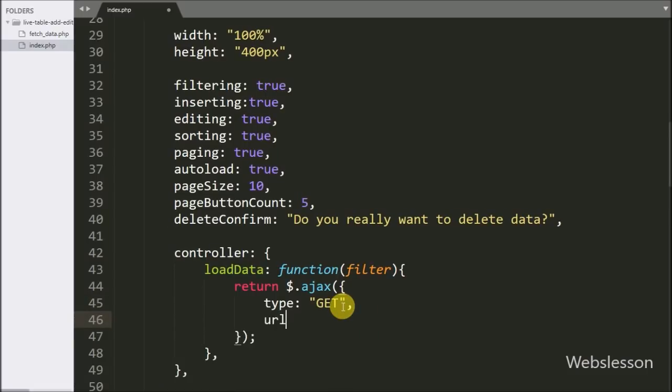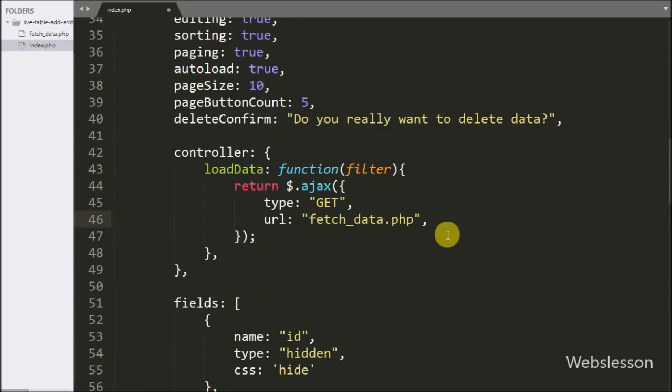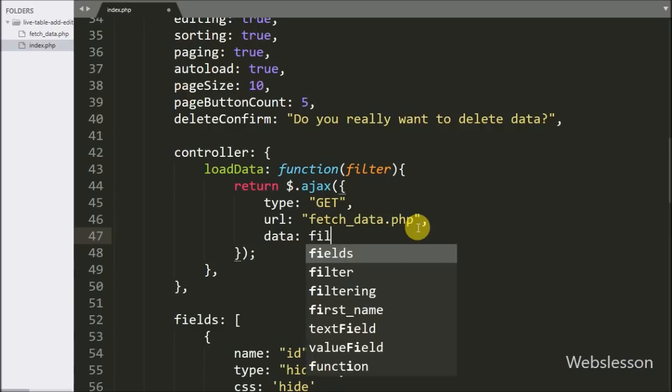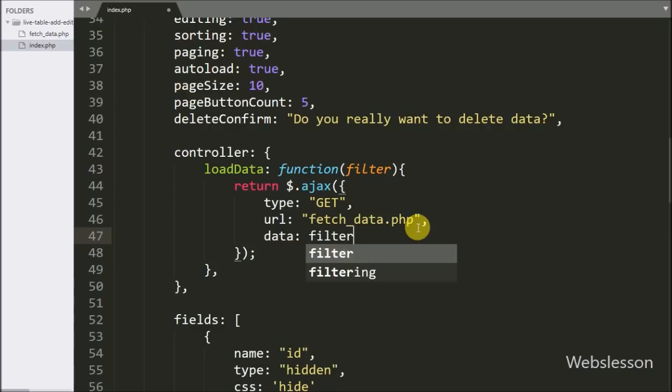In the second option we have written url, and here we have written fetch_data.php. Here it will send a request to the fetch_data.php file. And in the last option we have written data. In this option we can define which data we want to send to the server, so here we have written the filter argument. This argument will be received from the jsGrid plugin.